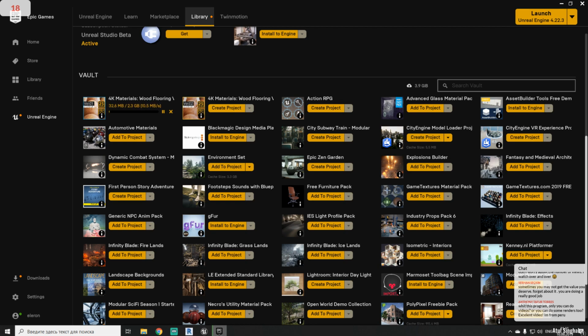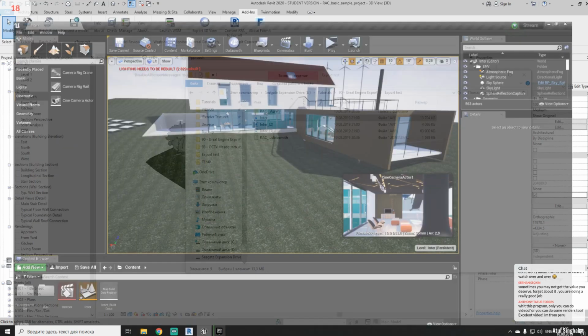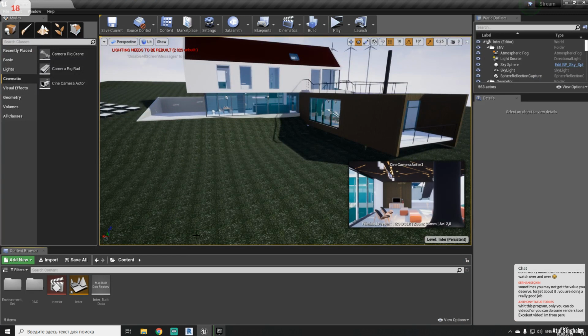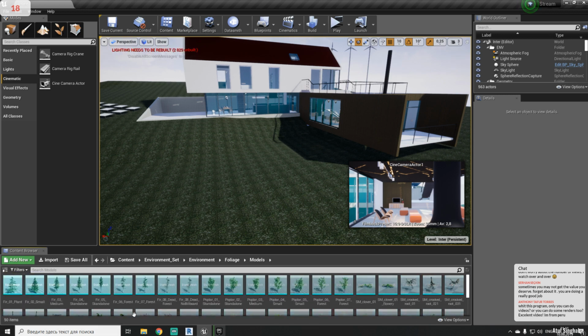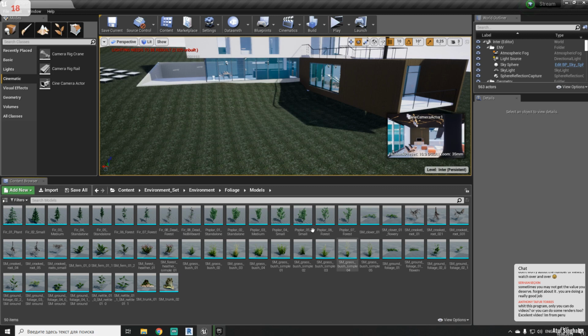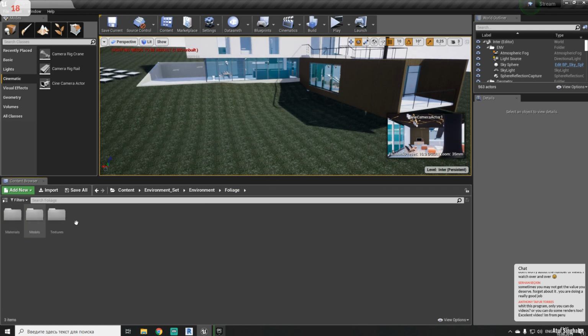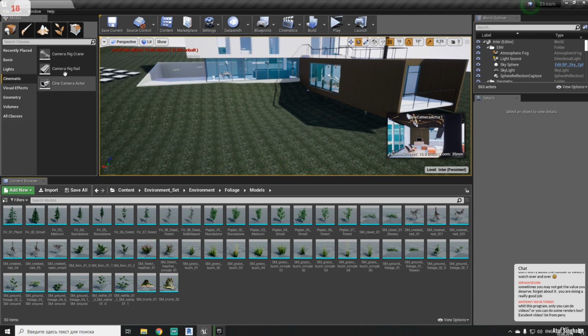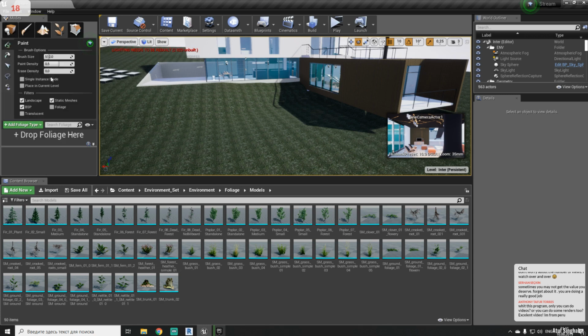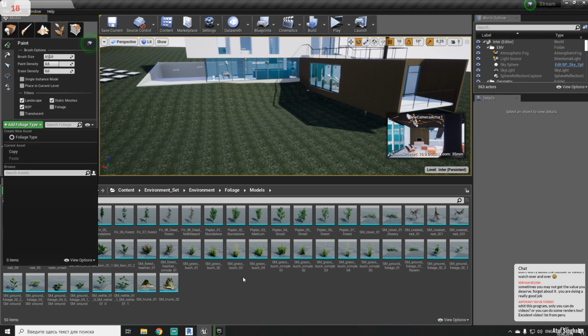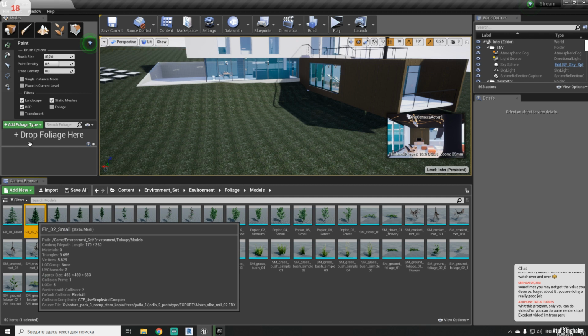Okay, so it's here. Now we're going back to Unreal, and let's put some trees. Oh, I like it. So you go to environment. Here you will find foliage. I will go to models, and here are a lot of different models. Okay, as you can see, these are our trees. Cool, right? Here are materials, here textures. We're only interested in models. I will go here, and I wanna use the floor, add the models, and let's drop some trees here, for example. No, I will do it manually.